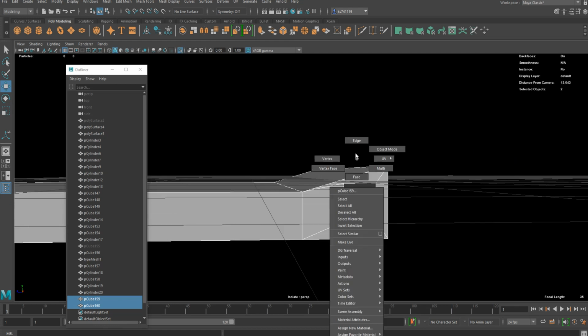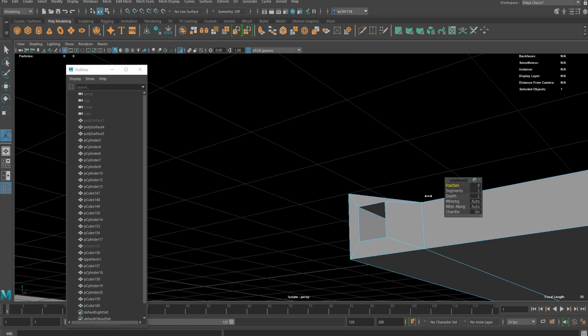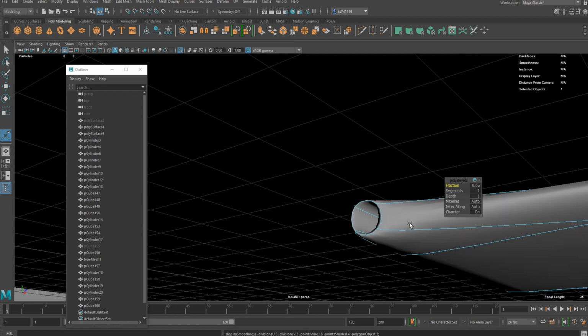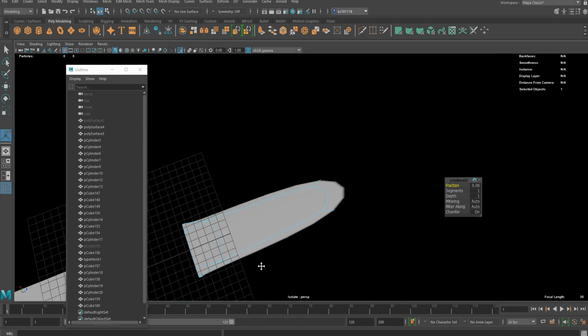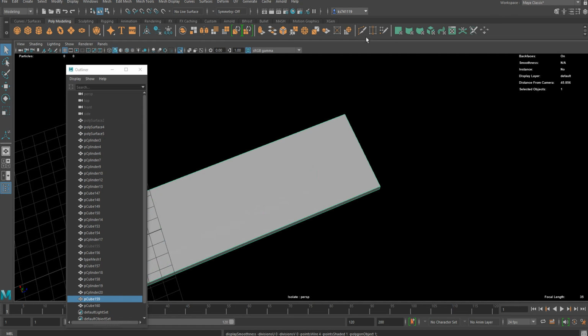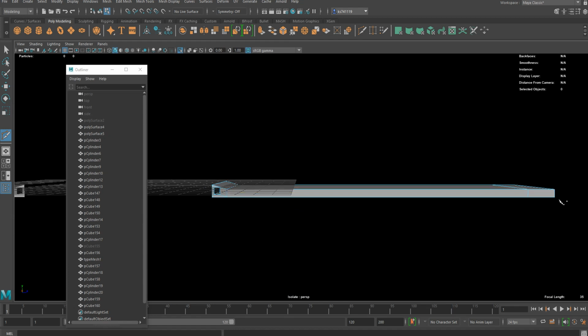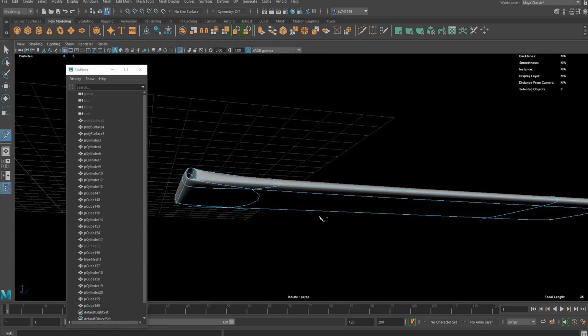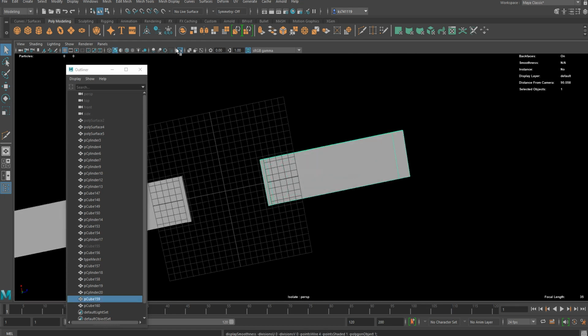Right, if we can isolate it, we're gonna see these holes. I actually want to bevel them to prevent that kind of ugly smoothing. And now if I smooth it, still it's a bit ugly, but better than before. So I'm just gonna add more segments to prevent that. There, and probably one on the bottom. Actually, it's not possible. Alright, it should be fine.